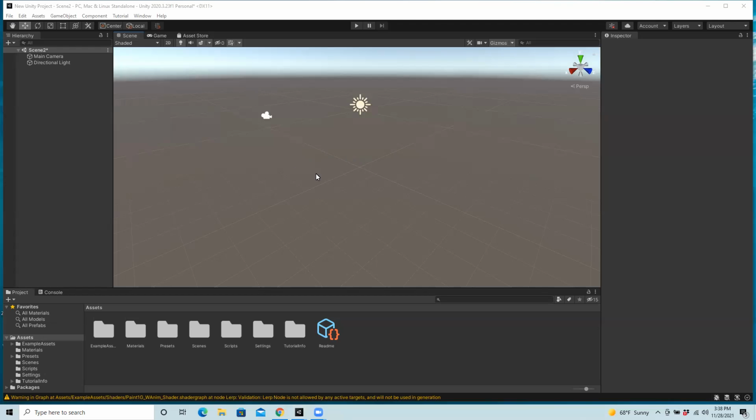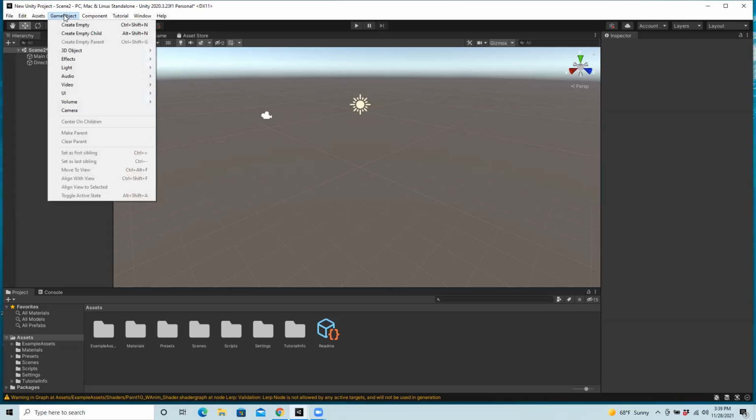I'd like to insert a few simple shapes I can use. You might build your game with some simple objects for walls or surfaces, and then import more complex objects from a program like Blender. But just to add simple objects to your scene, you can go up to the Game Object menu, and then I'm going to go into 3D Object. And there's some objects here we can use: cube, sphere, capsule, cylinder. I think I'll just start by inserting a cube.